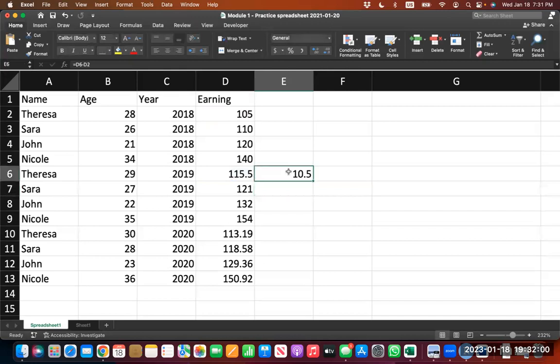If you want to continue this calculation, and you also want to do this for Sarah, John, and Nicole, the only thing you need to do is, you have here the formula, and you hover over this cell, and in the right lower corner you have a little spot where the cursor changes. It was first a solid white cross, now it's a solid black cross.